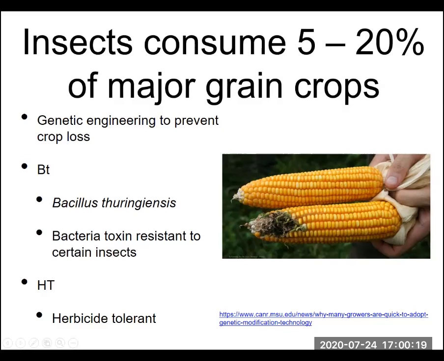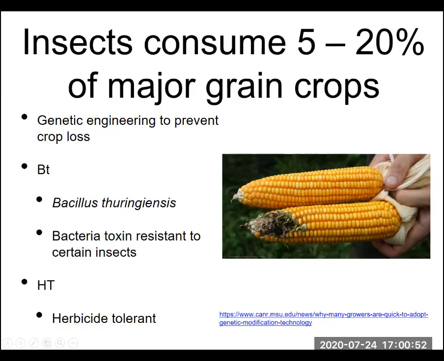There are also going to be some genetically modified organisms that are herbicide tolerant. Herbicides, like pesticides, are basically used to kill weeds, so they're not strangling the corn plants in this case and preventing them from growing well. We've got to get rid of the weeds. But if we use a high concentration of the herbicide, it could potentially kill our grain crops as well, our corn plants in the example here.